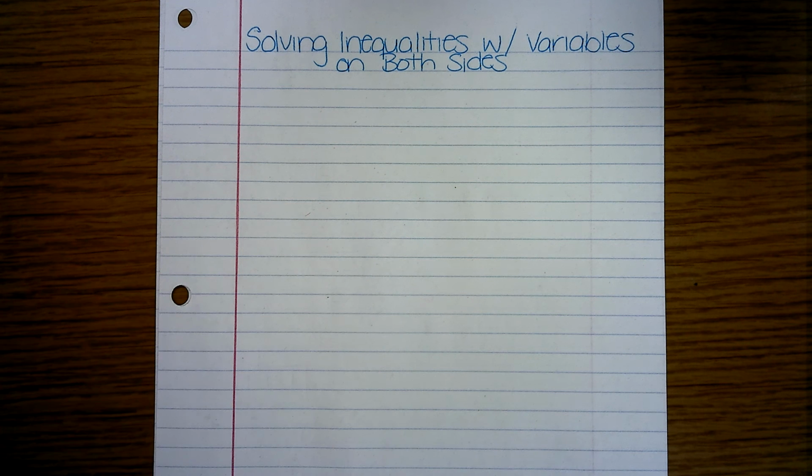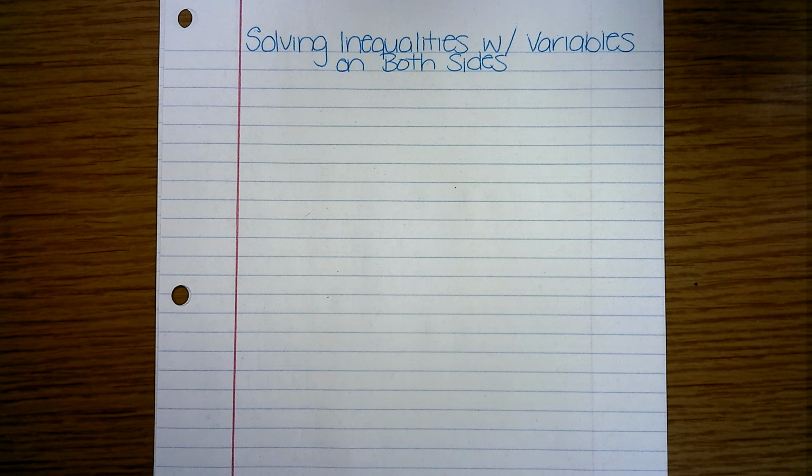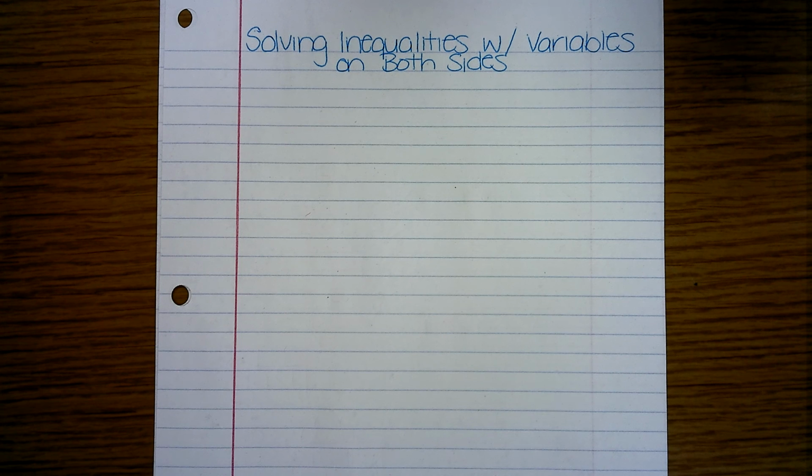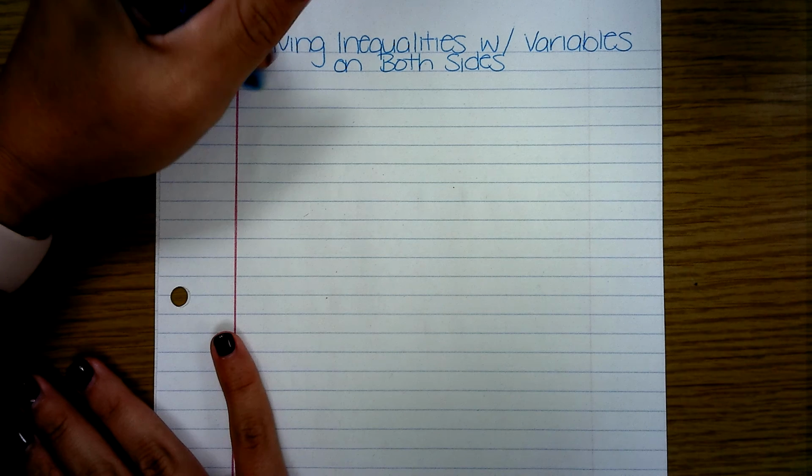Today we're going to look at solving inequalities with variables on both sides, just like when we looked at solving equations. We want to make sure that all of our variables are combined and we move them from one side to the other so that we only see one variable. When dealing with inequalities, we like our variables to end up on the left side to make it easy to graph our solutions. So let's look at an example together.